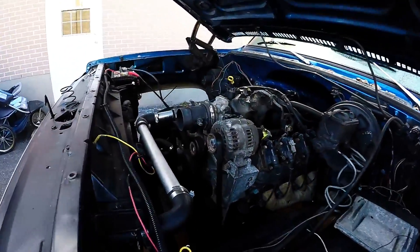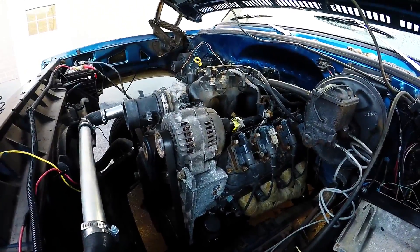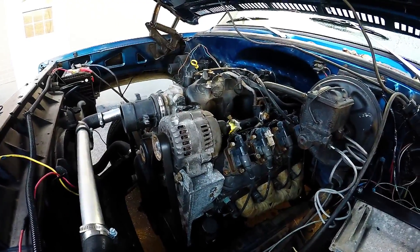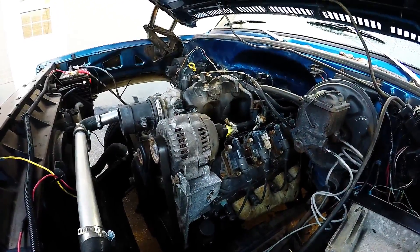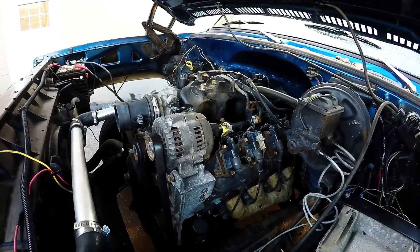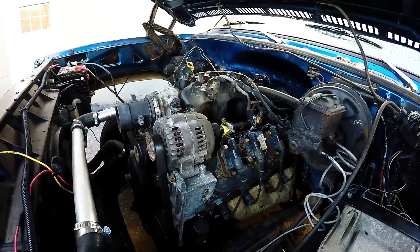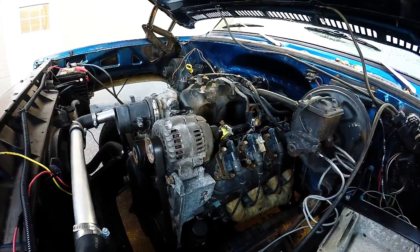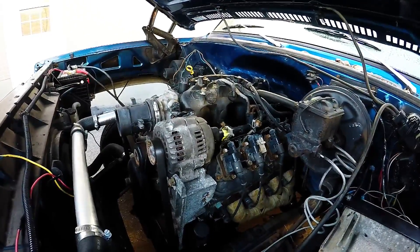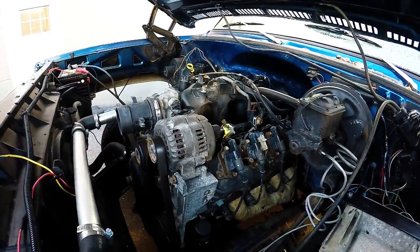Well, for the motor from the outside, it looks like any other Vortec motor. It started life as a 4.8, changed the crank, so now it's a 5.3 again but with the flat tops from the 4.8, so a bit higher compression ratio. I don't know exactly what it is — I just followed instructions from other people, never measured anything. The heads are ported, I did that myself — they're rough, nothing pretty to look at.